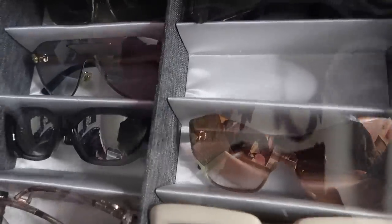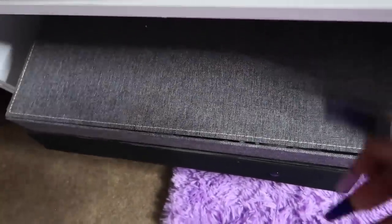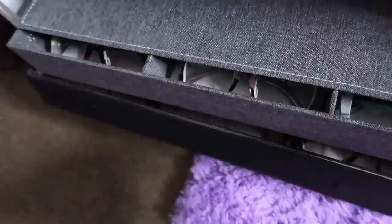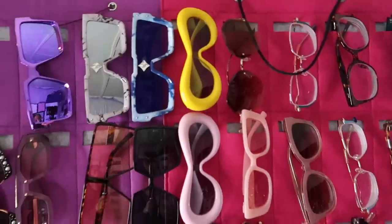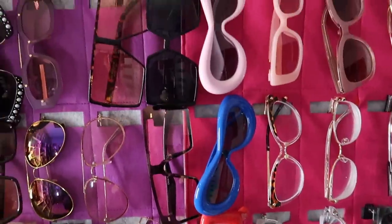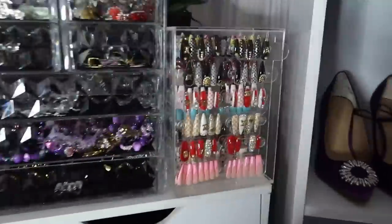What's missing? What's missing, y'all? What the heck is missing? What did I wear this weekend? And here's a different type that doesn't have a clear top. That's where I keep them. And the overflow, I keep them in this one that you hang on the wall. And my press-ons, I keep them right here.